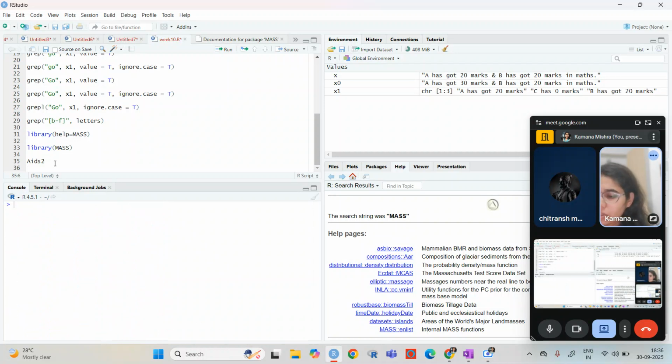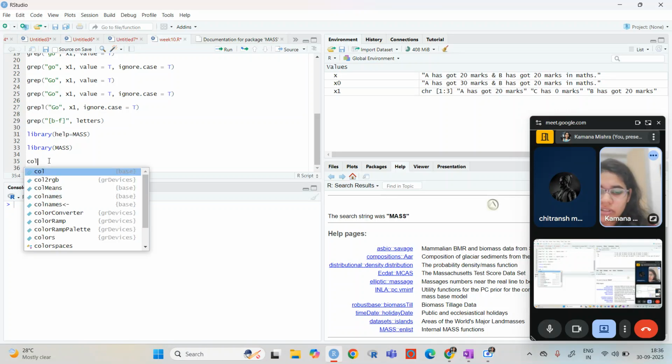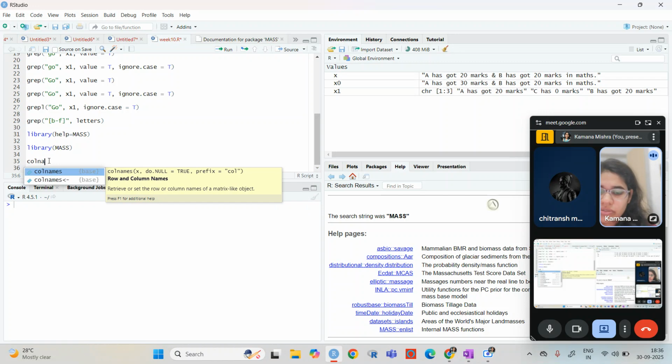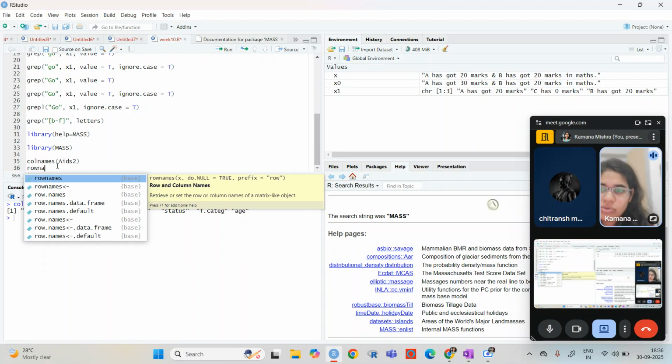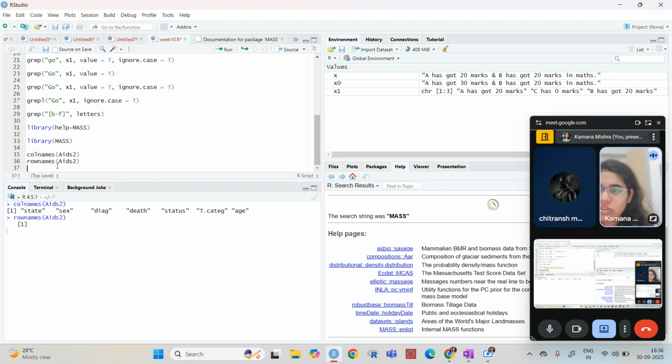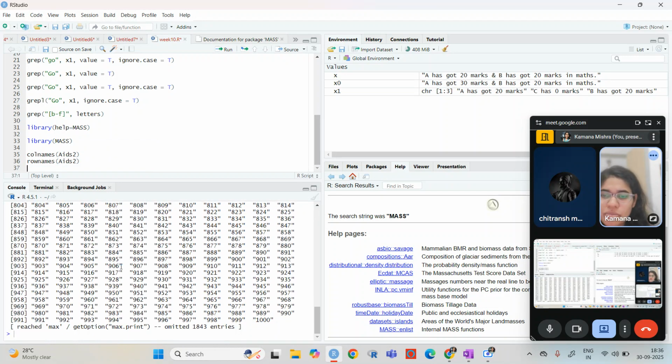Okay, it's fine. Once we have seen how our data set looks, if I want to see the names of this, then you can see these are present. If I want to use the row names, then you can see there is no particular row name given.